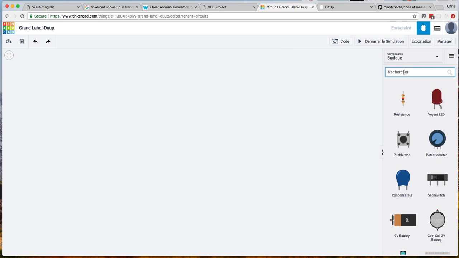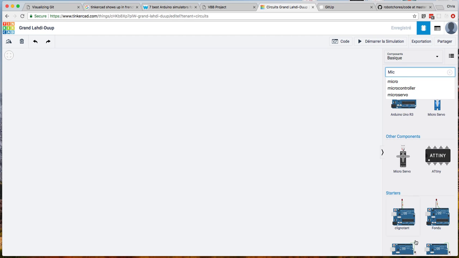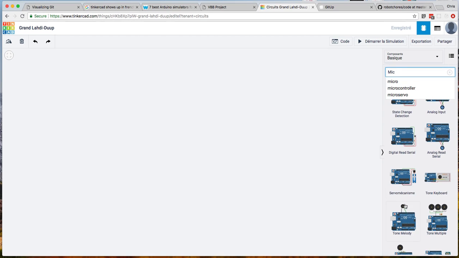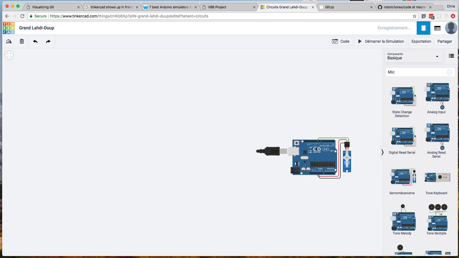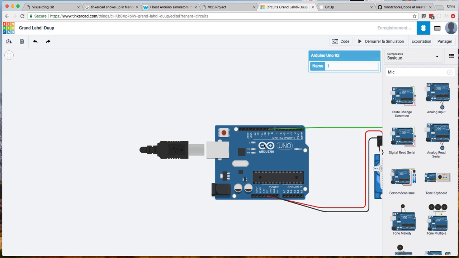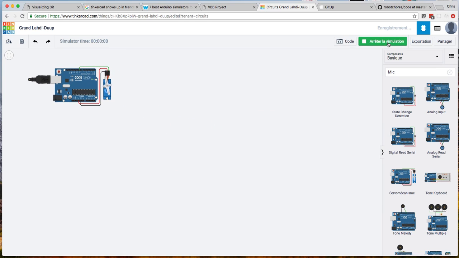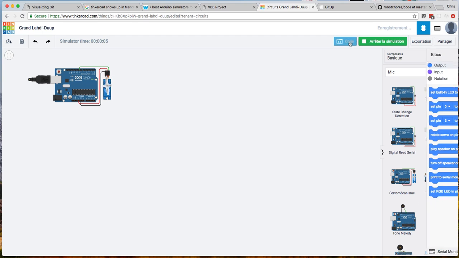So the big thing is the microcontroller, and what I did was use the starter packages that actually have the microcontroller already in it. Okay, and oh shoot, undo. Oh, this is a zoom. Okay, so there's the circuit, and then let's just do the simulation. So that was the scanner, up and back. Okay, so now it's the code.